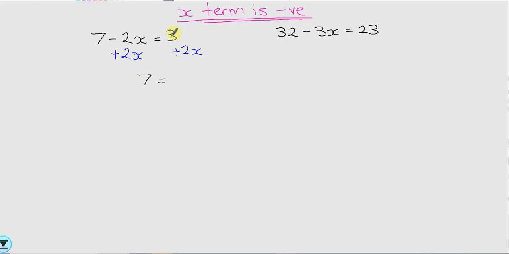And on the right-hand side, remember these are not like terms, and I'm going to pop the 2x first because I just like it looking that way. We've now got 2x plus 3, and this is where we were on our previous questions. When it's minus, just add it to both sides, make it positive. And then we start again. So I'm thinking of a number, times by 2, I add 3, I get 7. So I'm going to take away 3 first, make sure I do it to both of them. I'm left with 2x on the right-hand side. These are going to cancel out. And 7 take away 3 is 4. Nice friendly situation. So x is 2.